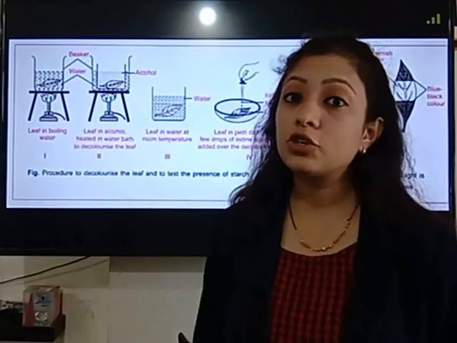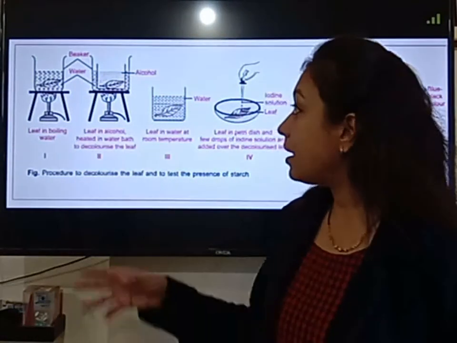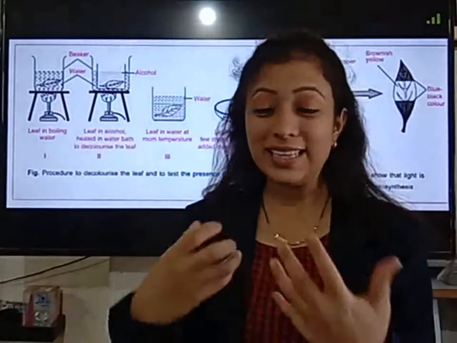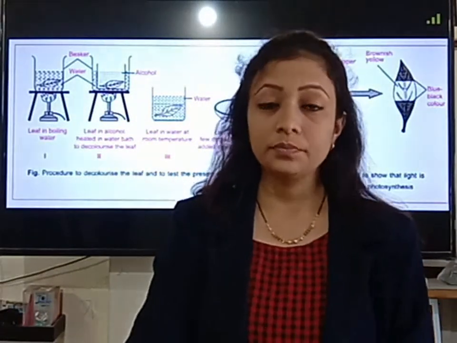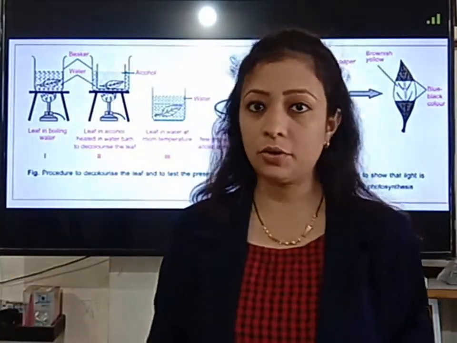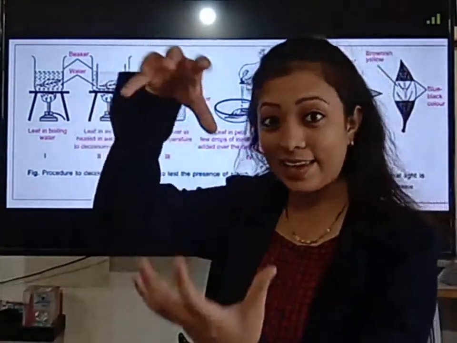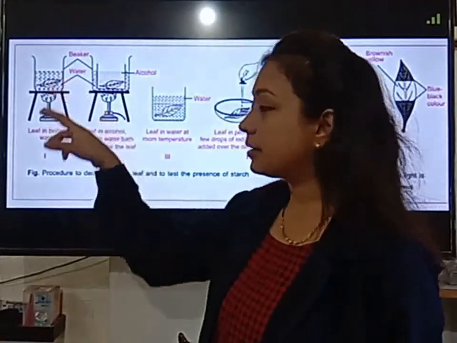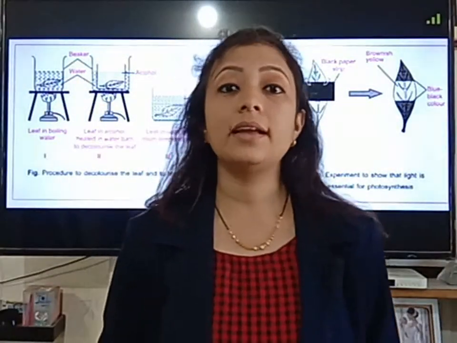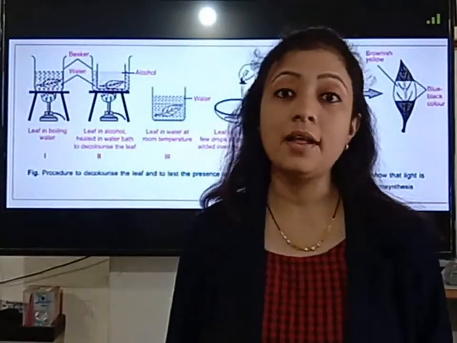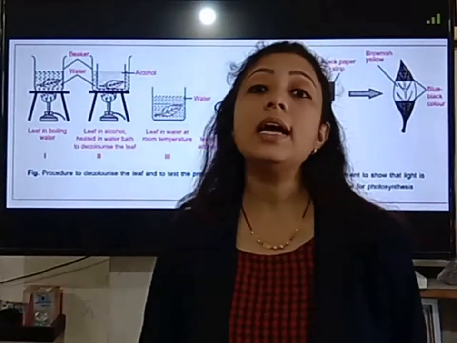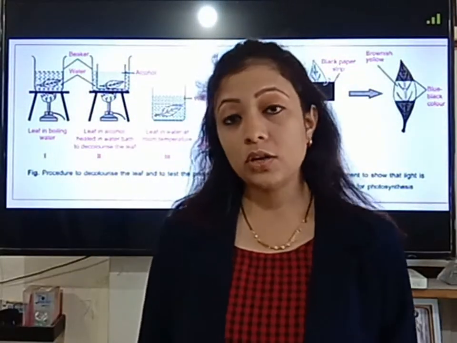Now this boiling should be indirect, children. Indirect means what? Here we are not directly boiling the alcohol. We are indirectly boiling the alcohol, as the alcohol-containing beaker is kept in the water bath. Now why is this indirect heating required? Why should one not go for direct heating over here? Because children, this alcohol is highly inflammable.